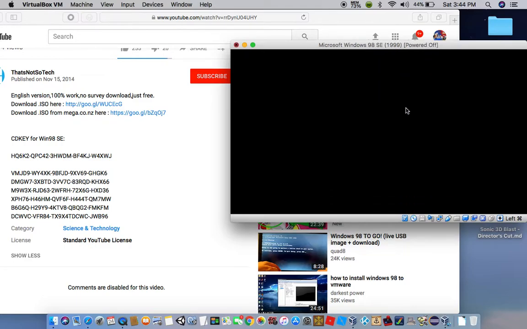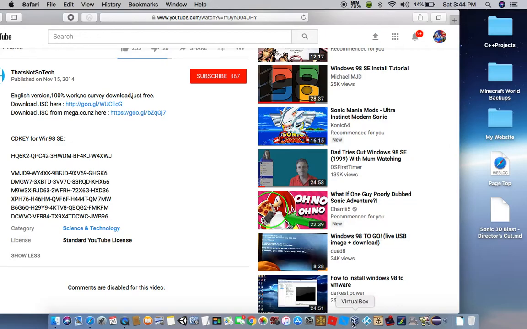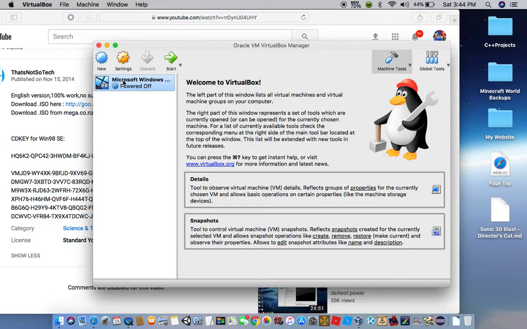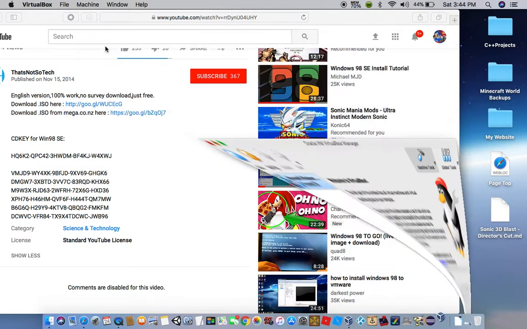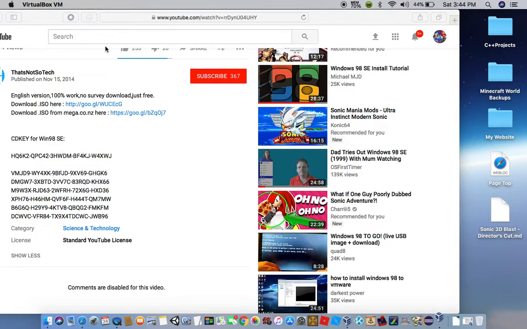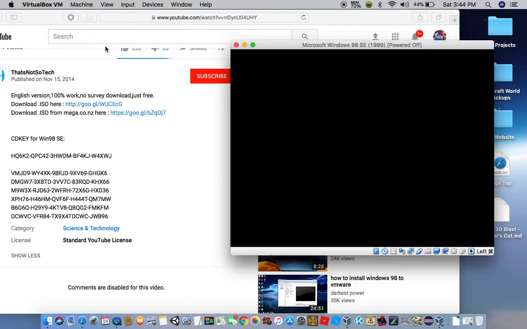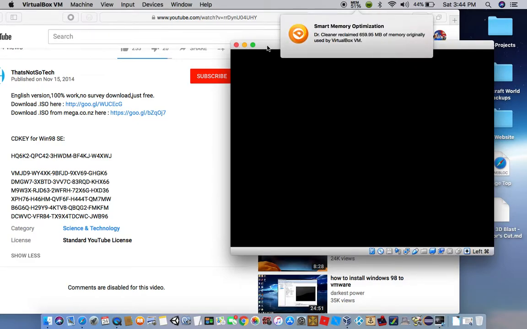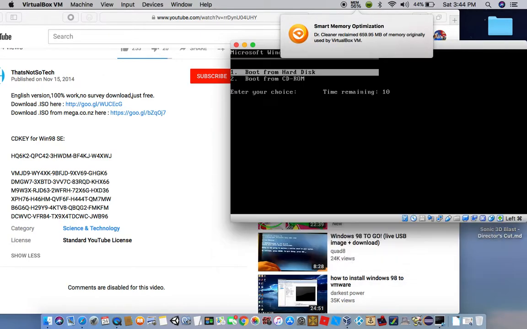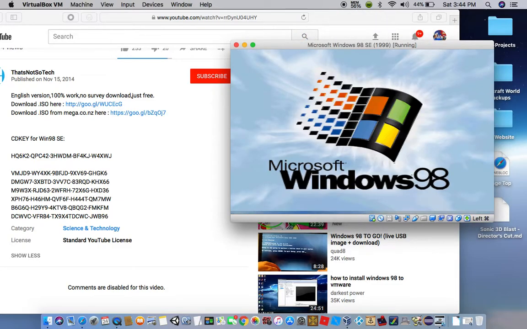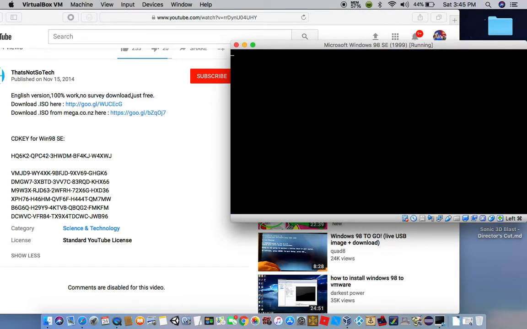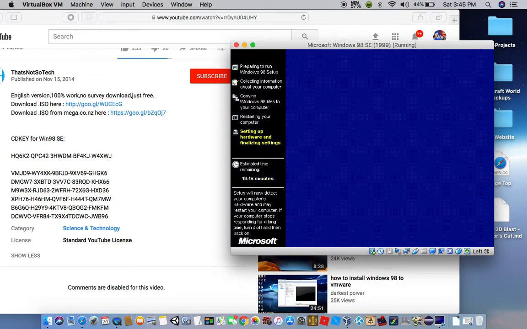So what you can do is power off the machine and then open up the virtual machine, then the hard drive, then you can boot from the hard drive, and it reopens.